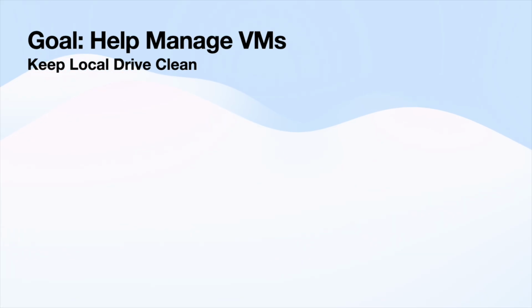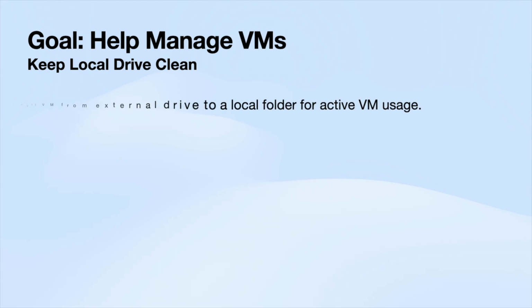But what I want to do is help manage the VMs that are on my local machine and be able to pull them from an external drive into a local space so that I can access and use them, and then when I'm done, either move them off. And so I have a few goals. And the goals are these. It's to pull the VM from the external drive to a local folder for active VM usage.